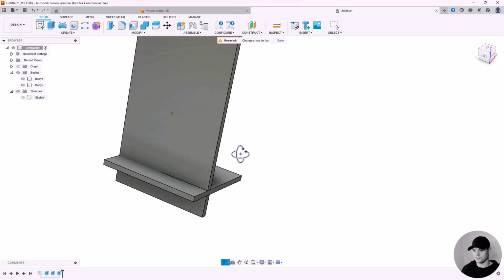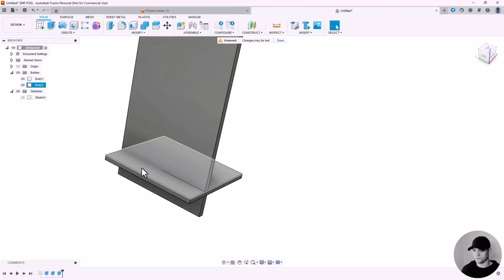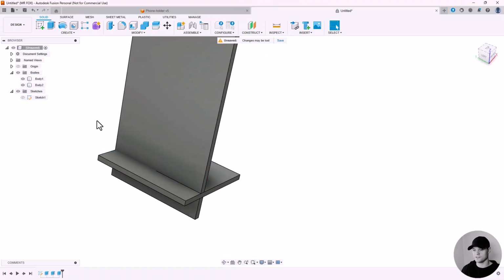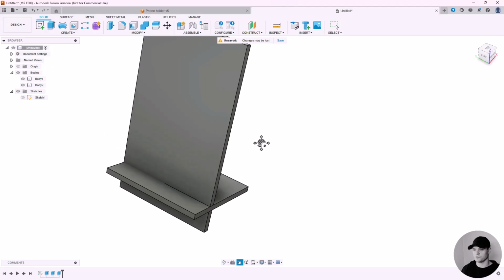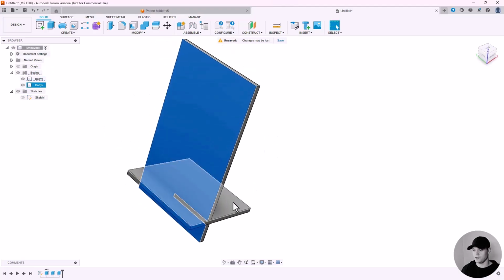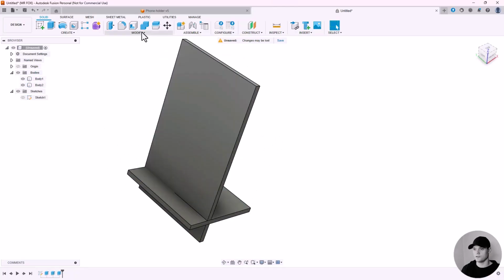And we need to create the same, but in the opposite part, for the base. We could use the same method with the sketch and extrusion, but we can also use this body to cut into this body. So we will use the Combine tool. Under Modify, Combine, select the first target body.